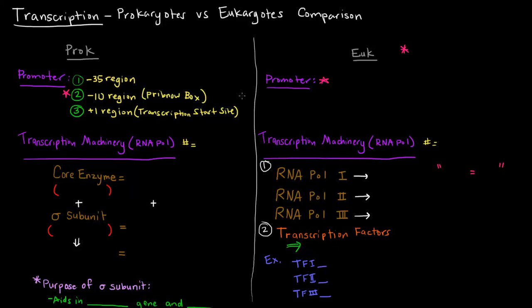Now the eukaryotic promoters are a little bit different. They have really one primary thematic region, and that is the TATA box, which is a region filled with T's and A's. And it's actually between the negative 36 and negative 24 regions.